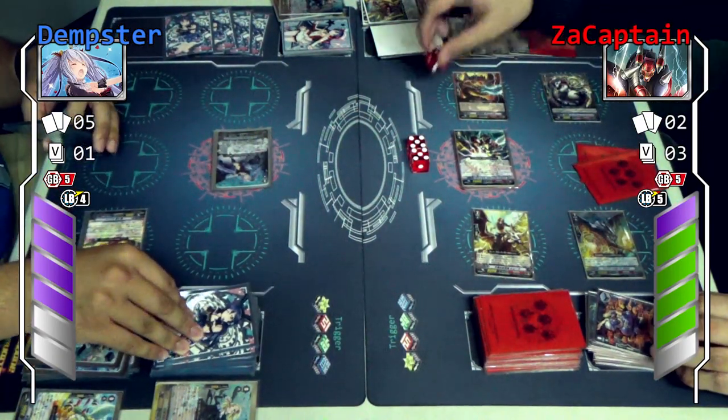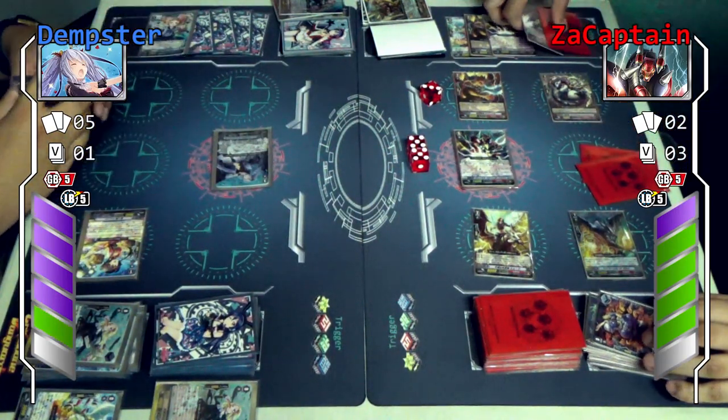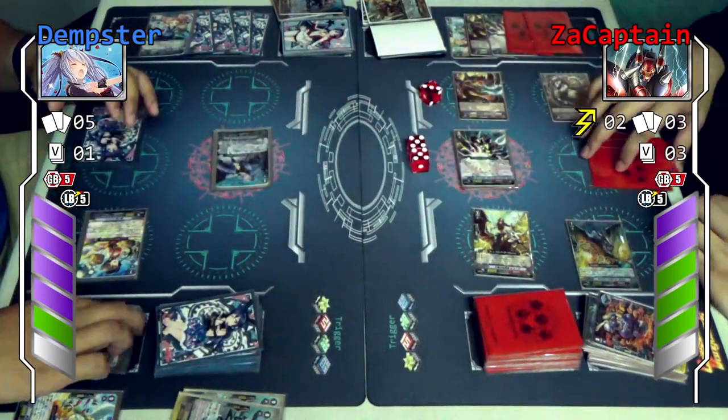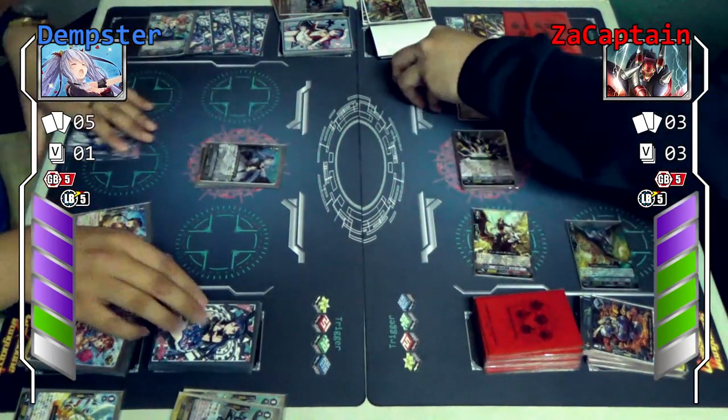Oh, no guard. Skill proc. Let me check. Alright, skill. Critical plus one. Draw one. And I choose one to bind. I'll just make it simple. Thank you. Not that it makes a difference anyway. Okay, my turn. Stand up, stand, and draw.